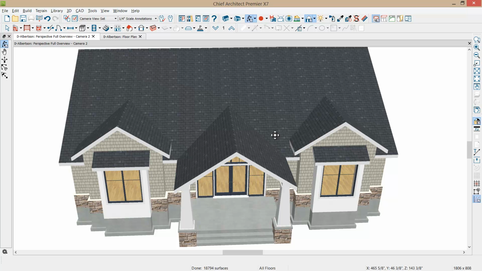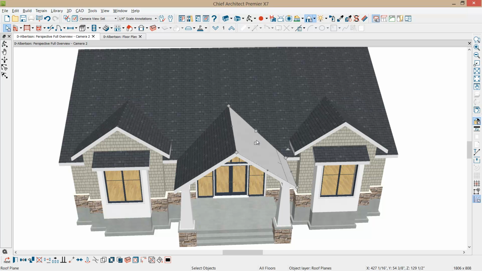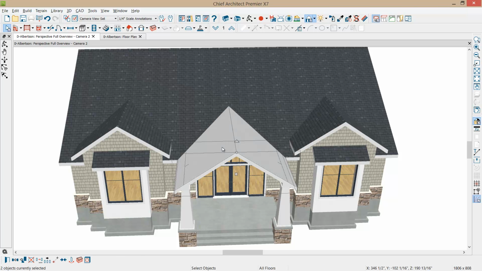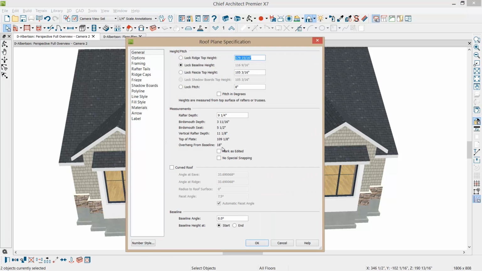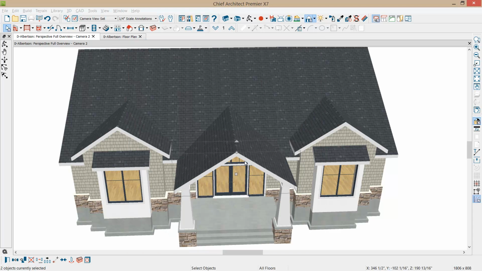The program's been building the roof automatically for us, but you can select on any of these roof panels and they are editable. If I click on that, much like that CAD box we drew for the stone on that detail, you can actually modify this in lots of different ways. So the first thing we can do on this roof plane for the entryway, if we select both of those and I double click to open them, I can curve that roof and then I can set the angle. So if I set the ridge to be 0, that's going to force the automatic roof off when we do that. Select OK and it will curve that front entry roof.